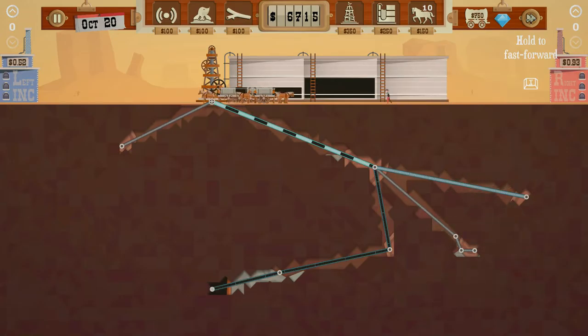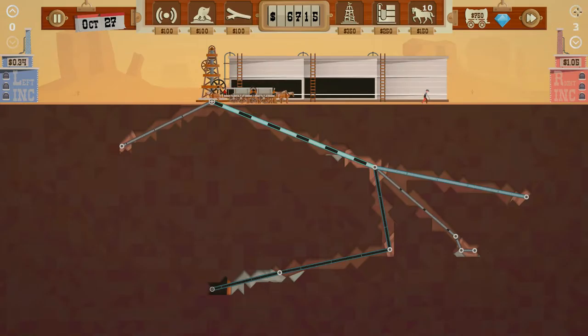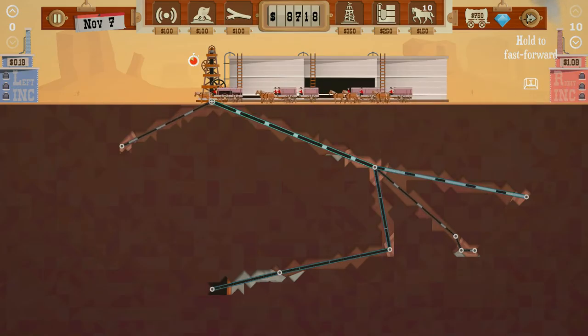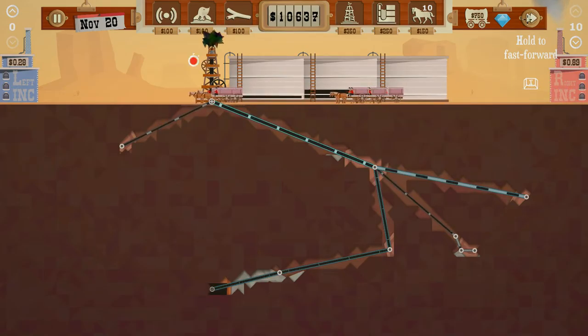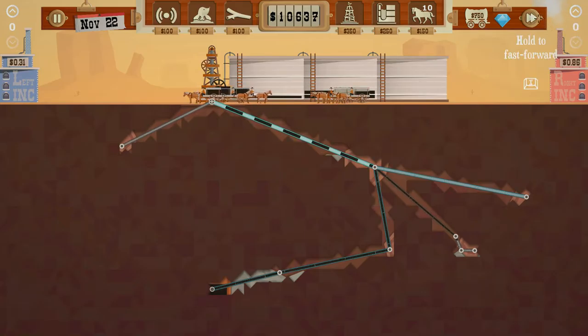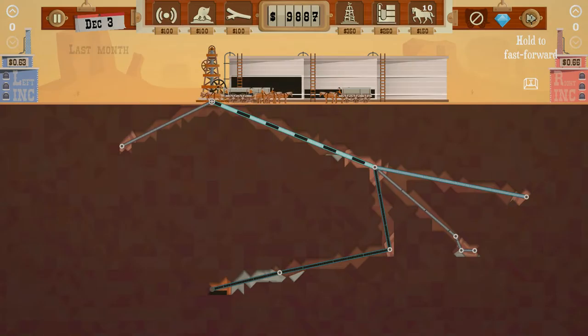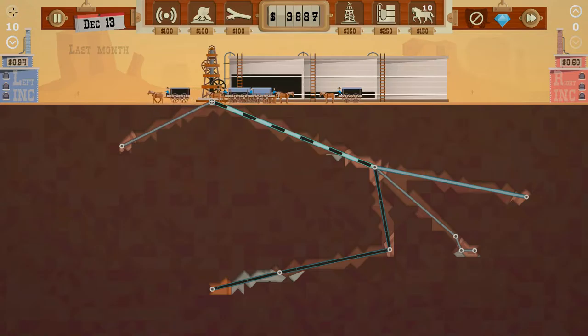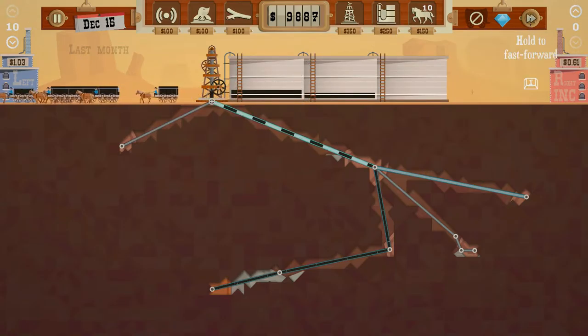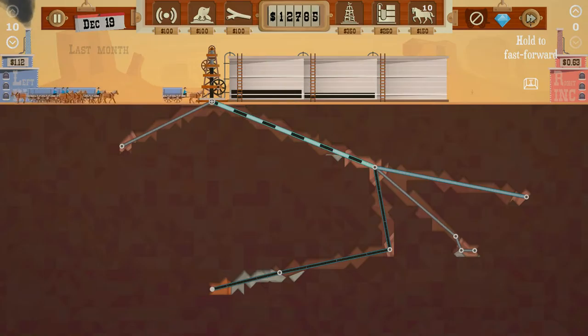Okay, so we're draining that out. October. Oh, look at this. Let it drain, drain, drain. Oh, boy. Oh, well. Let's kind of store some oil a little bit. Gonna buy bigger tanks. Last month, hey? Let's sell, sell, sell. And I think that's it for dowsers. Hopefully we can sell all the oil.